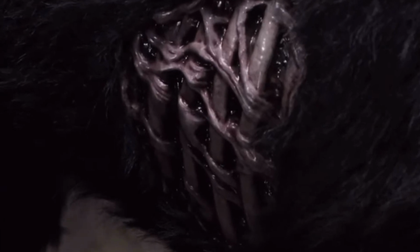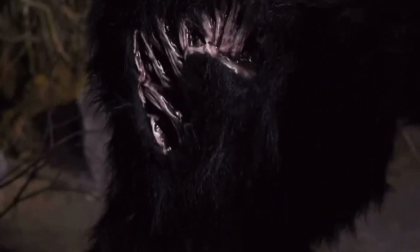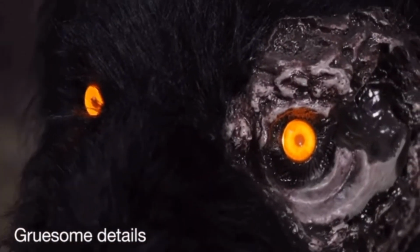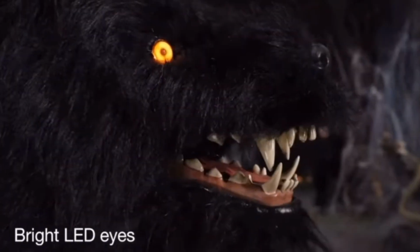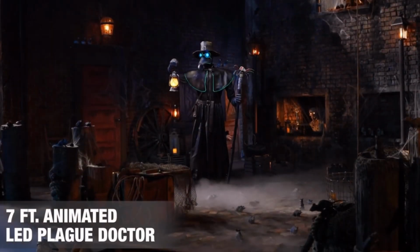Another creepy thing about him is the design. I love how they ripped off the fur in some places to reveal skin. It looks really awesome and adds more to this animatronic than if they had just made a normal wolf type thing. I especially love the look of his back leg and eyes where his skin is ripped off. It just makes him feel way more like a zombie type animatronic too. So yeah, he is really spooky.